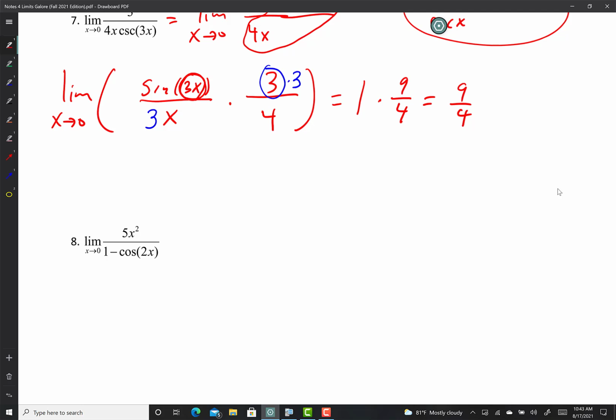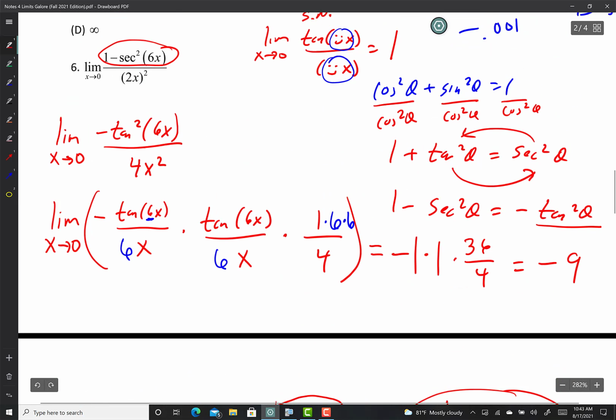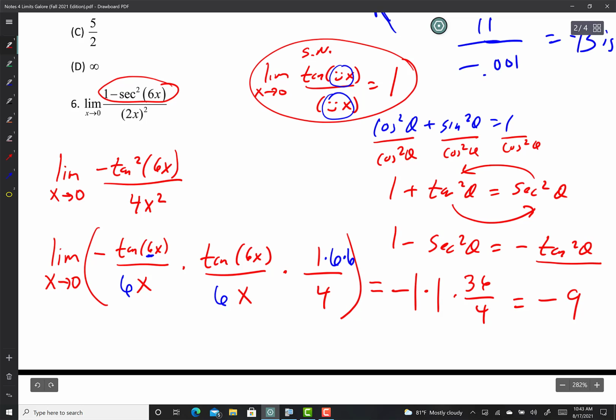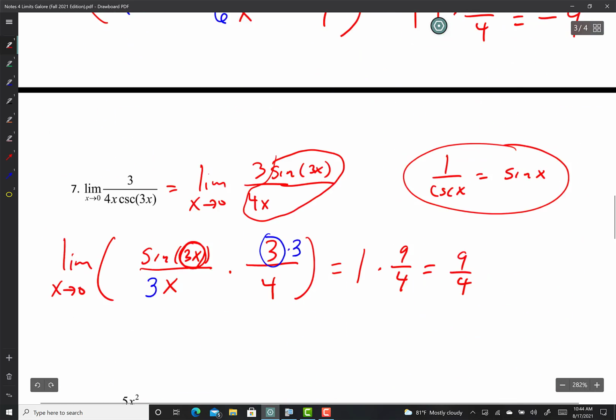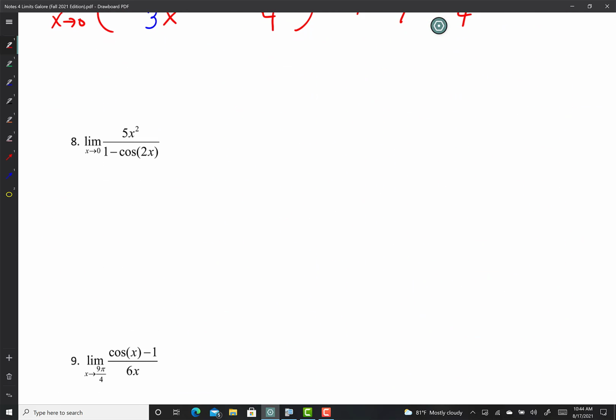No, but how do you know how to expand it? Like, how do you know not to put sine 3x over 4 or 3 over x? I'm just trying to do sine happy face over happy face, over and over again. Oh, so you're trying to create that. Yeah, so that we have something else to put around 1, just like it was. So I'm just doing chemistry over and over. Like, I have six oxygens on the left, so I need six oxygens on the right. So all we're doing is over and over trying to get sine happy face over happy face, or the other way around, happy face over sine happy face, because that's also 1. You know what I mean? Okay. Are we still cool, guys?